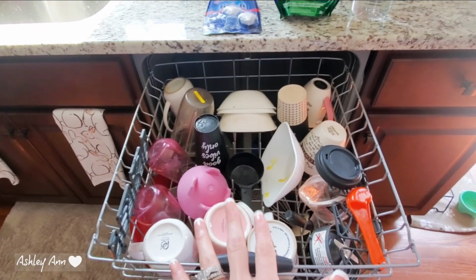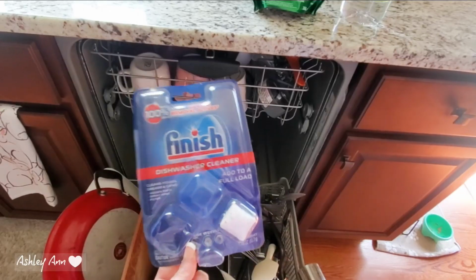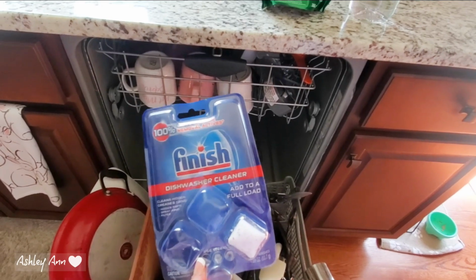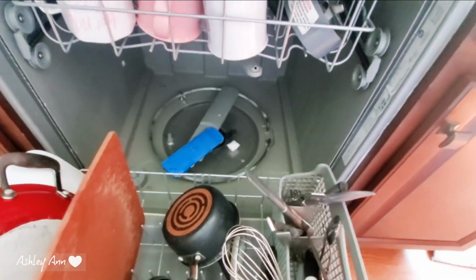So I like to keep it on the top shelf, and I place it in the center. So I'm going to fill that up with vinegar in a second. Okay, so now I'm going to add one of these to the bottom, the dishwasher cleaner. I really like these, so I'm going to just place it on the bottom, as you guys can see right there. That's all you need to do.